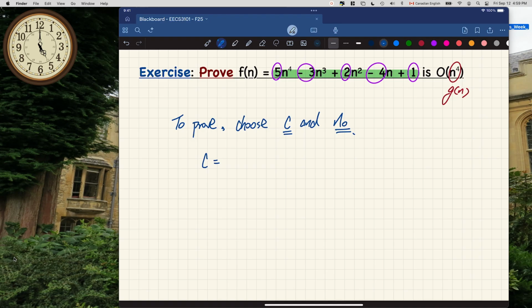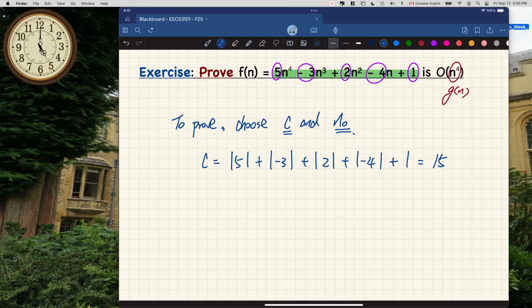So it's going to be 5 plus 3 plus 2 plus 4 plus 1, which will be 8, 10, 15. I'm pretty sure it's right, 15.